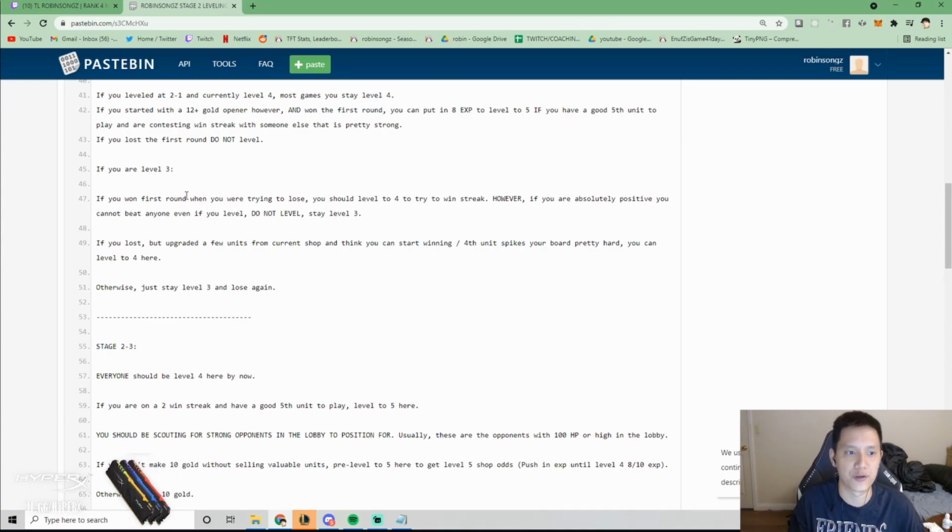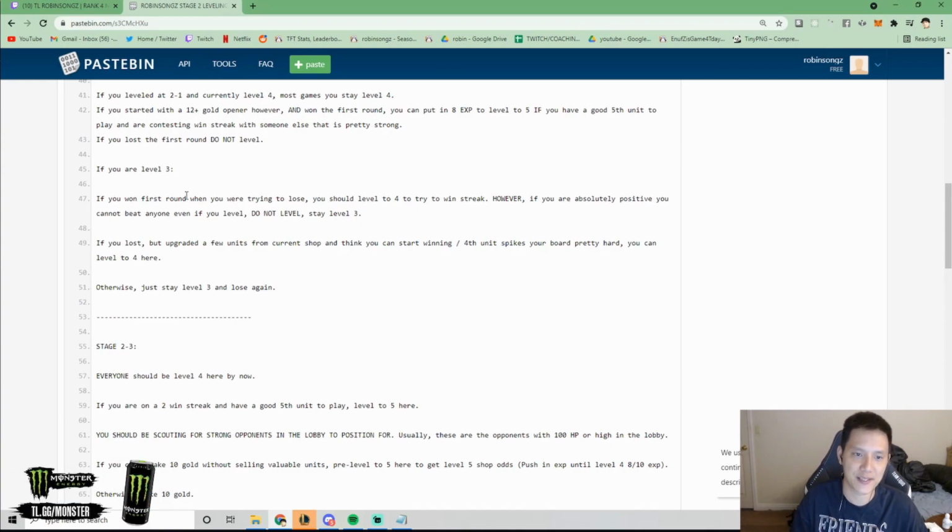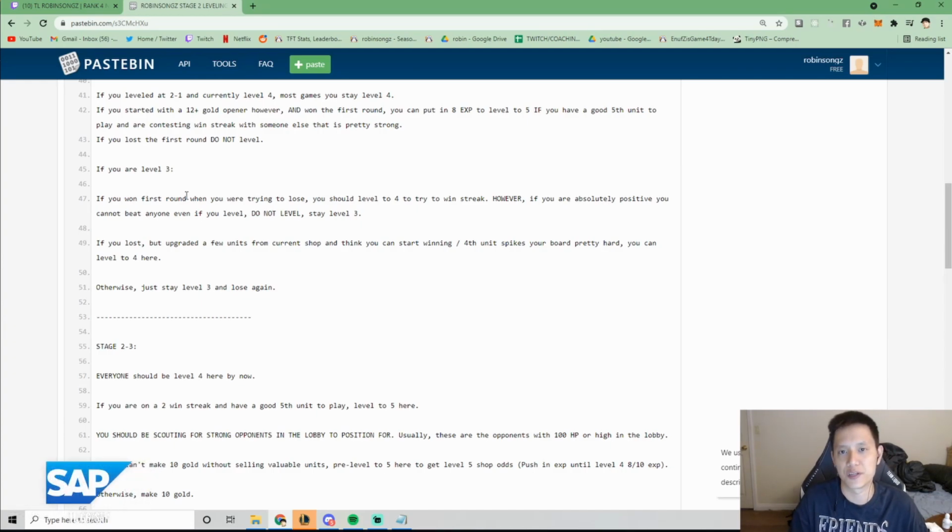Well, I'll level up to 4 and try to contest win streak. However, if you're absolutely positive you can't beat anyone, even if you level, you should just stay level 3. Like, you scout and see, okay, the first one was a fluke, I beat the weakest guy in the lobby, everyone else is super strong, even if I level here I'm gonna lose, then you shouldn't level, you should stay level 3.